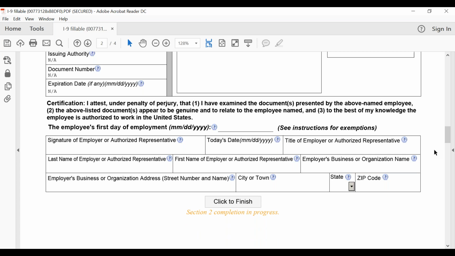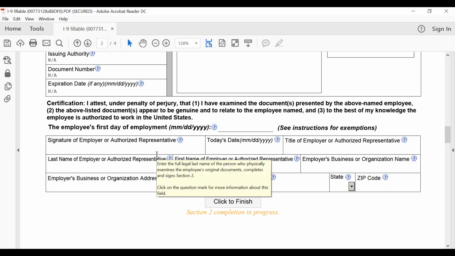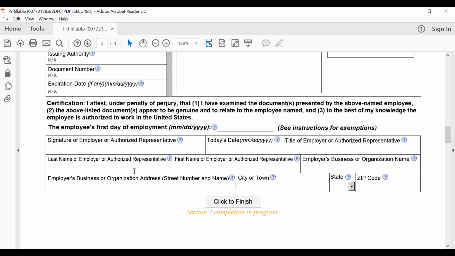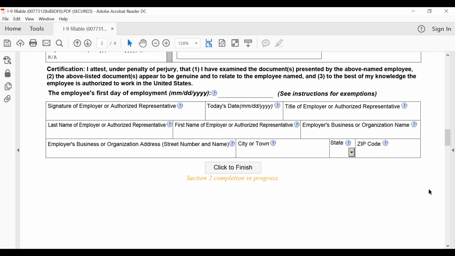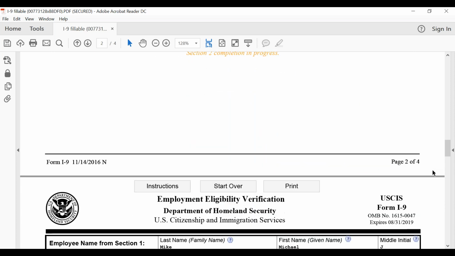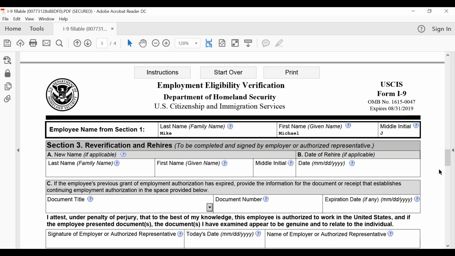So I'm not going to waste our time going through this, but this is where the employer would sign, date, etc., and that's all very basic stuff, name, etc. So I'm not going to waste our time there since I'm a poor typist. Now I could click the finish here, but it's going to show this is a mistake, so you get my drift when I showed you that. Okay, we just about got this wrapped, and we'll have time for some questions.